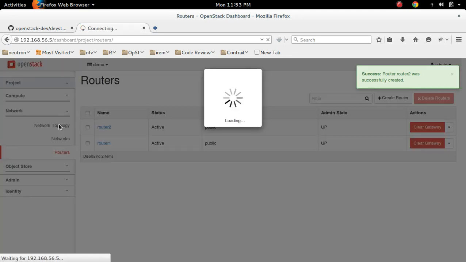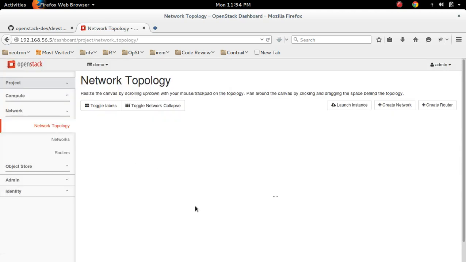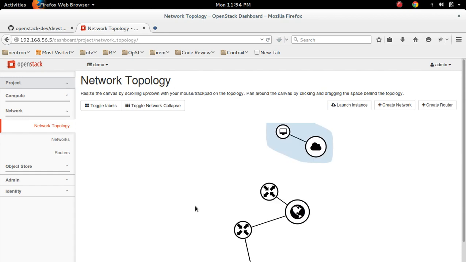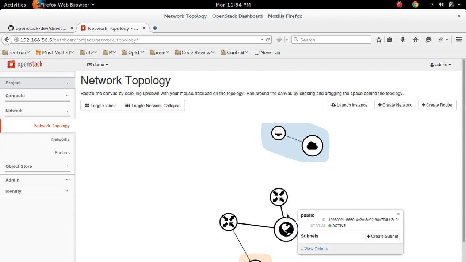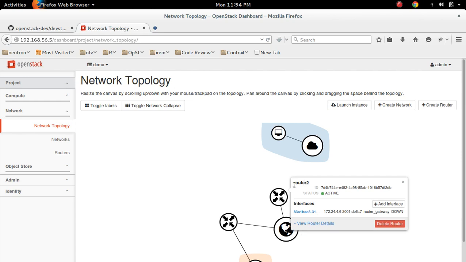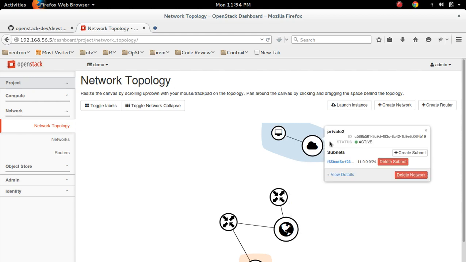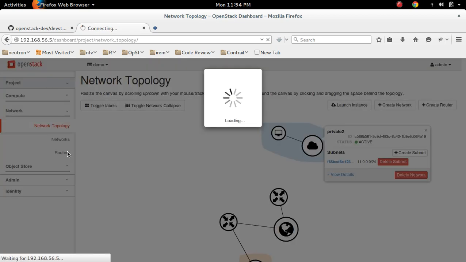Now if you check the network topology, you can see that I added this router, router 2 which I created, to this public network. Now I need a connection between router 2 and private 2. So that I can do here in routers.